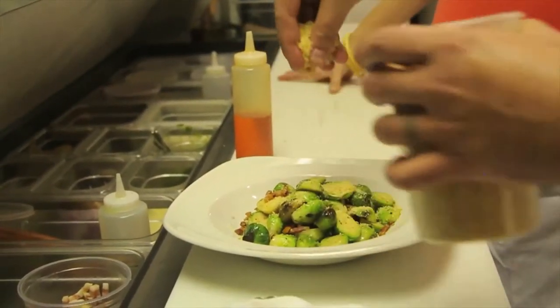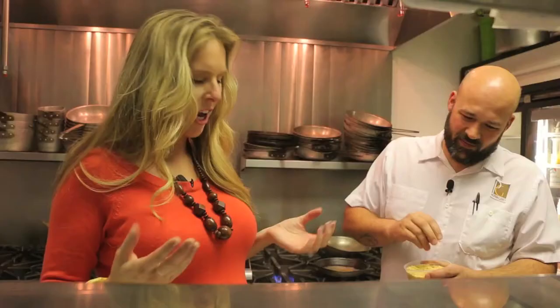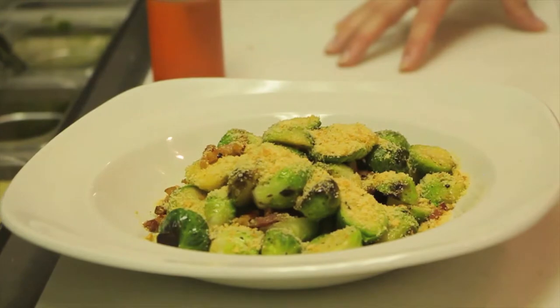Ooh. So our breadcrumbs, because we do bruschettas. So basically it's toasted baguette with olive oil and sea salt. So it's already like the best breadcrumb. And in fact, I'm going to put on quite a bit because I like it. If I was making a Brussels sprout dish, I would never think to add breadcrumbs. It's a texture thing. It's sort of like casserole-y, crunchy. The Brussels sprouts themselves are still al dente, so they have still a little bit of bite to them. Okay, so it's done.